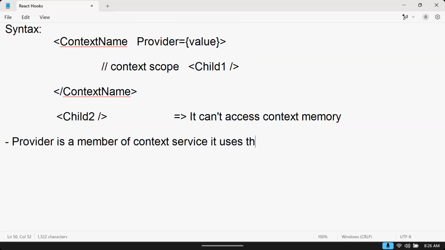It uses the value and injects it into the child component.